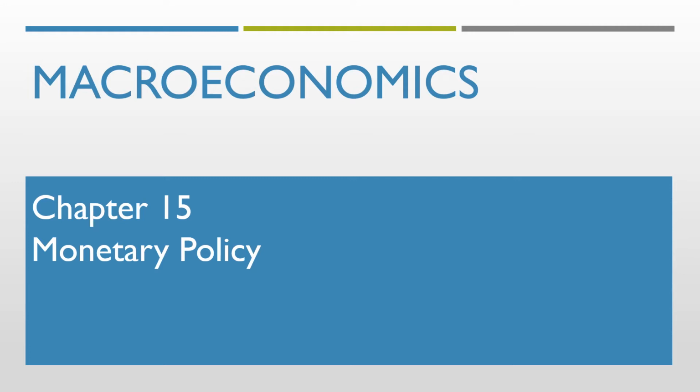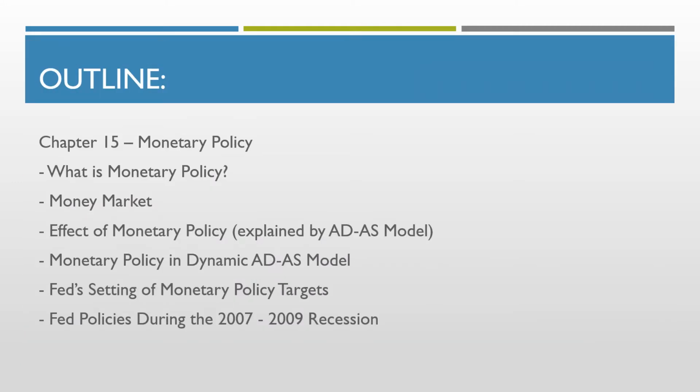So today we are moving to this new chapter to talk about another policy, which is the monetary policy, which is the policy discussions part two. So in this chapter, we are going to go over some of the key concepts of the policy. So we will talk about what is a monetary policy, what is the policy goal for a monetary policy, and we will try to use the money markets to explain the effects of monetary policy by using the ATS model. But of course, before we jump into the model, we have to understand the money markets a little bit. So there's a section for that.